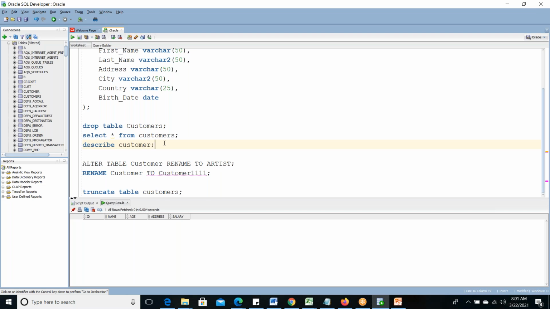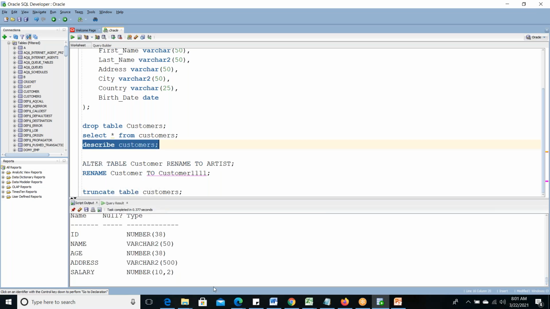Now the data is gone, the table is empty, but columns are present, structure is there, data type is there, length, everything is there, structure is present. Okay, so this DDL is purely structure related, not data related. So even if data is removed, structure will remain the same. Now if you check describe customers, all the structure we can see.